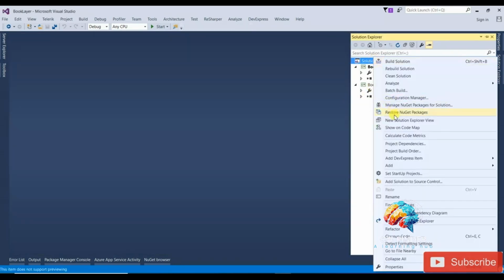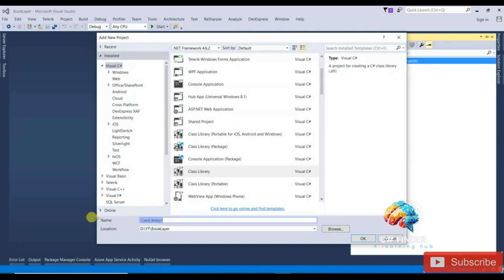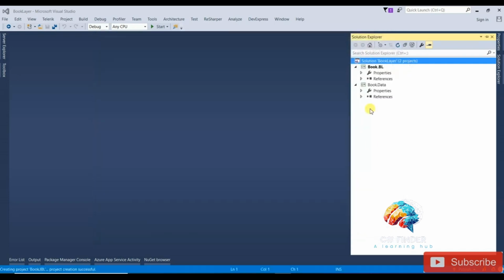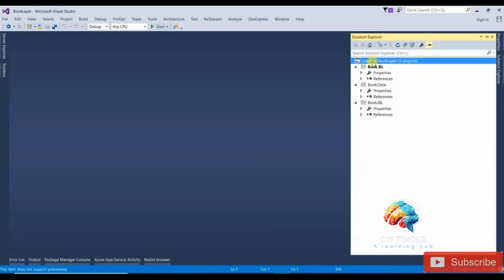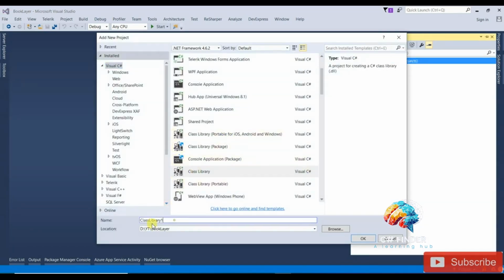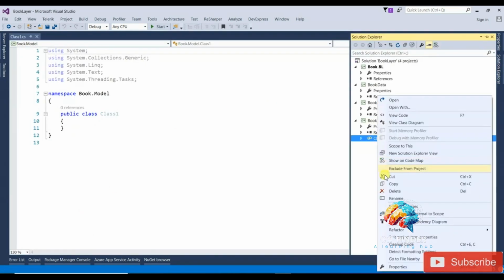The next new project is Book.IBL, and we will understand that one by one. Click on OK and delete the default class. The last one is Book.Model. Click on OK and delete the default class.